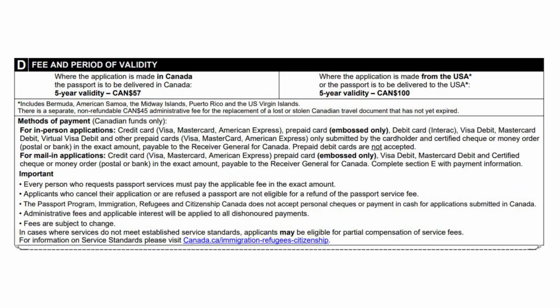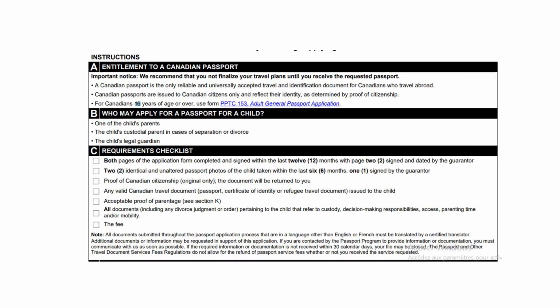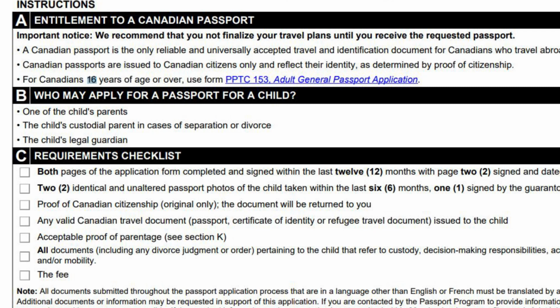A Canadian passport is a travel document that Canadian citizens can apply for. A child's passport is valid for a maximum of 5 years. It's valid until it reaches its expiry date, even after the child turns 16. A child's passport cannot be renewed. When a child turns 16, they can apply for an adult passport, which can be renewed. Until then, you need to apply for a new child's passport when it expires.